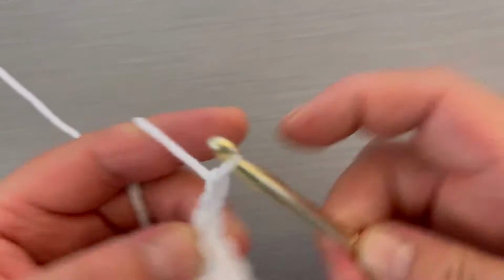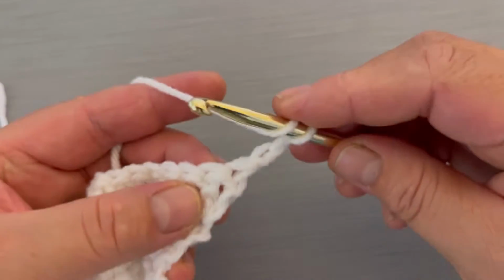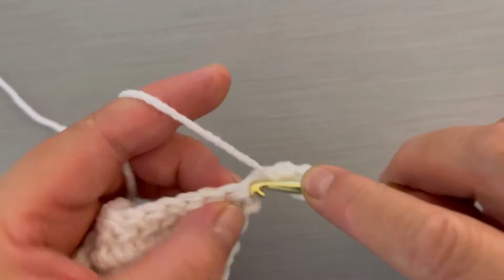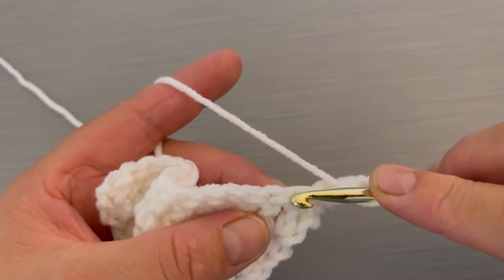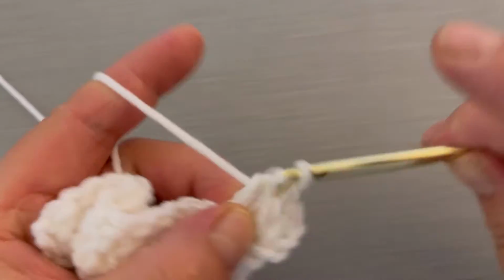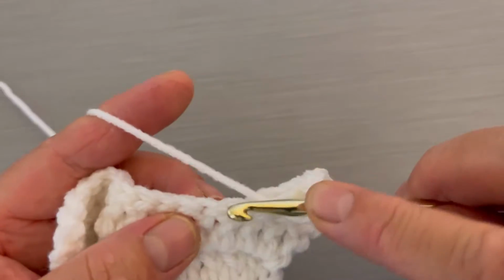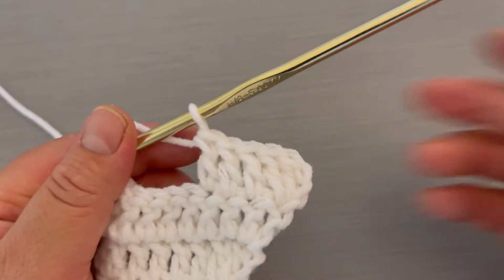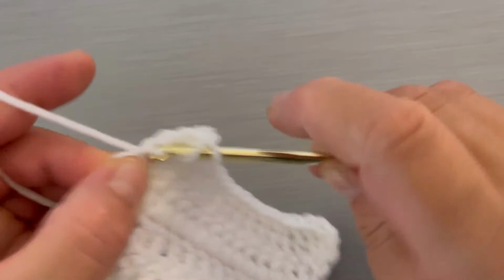Chain 2 and turn. Make 2 double crochets in the same space on the first stitch. Continue making 1 double crochet on each stitch to last 1. Make 2 double crochets on the last stitch.